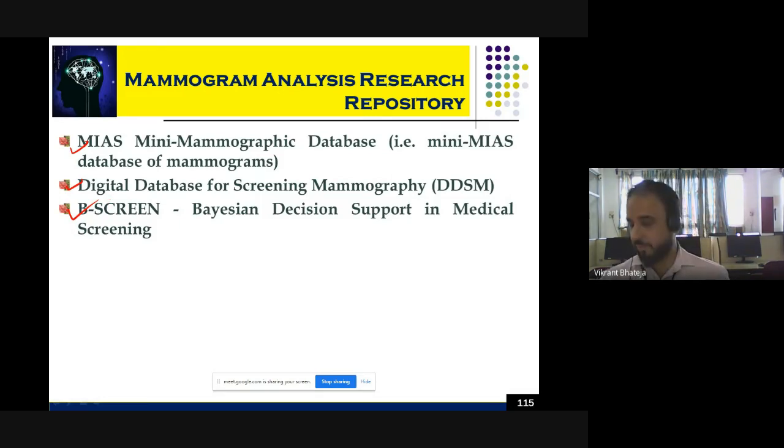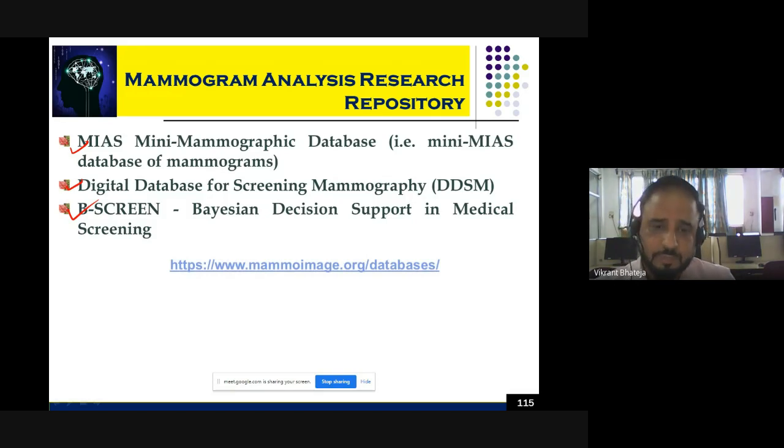As I have already told, whenever one goes to work or research in this particular domain, no doubt you cannot avoid these two databases because they are now the benchmarking databases. So once you have to compare the performance of your results with anybody else's results, you have to take images from these databases. But it is always advisable to collaborate with at least some hospital or some medical person who can provide you 8 to 10 different live cases to work upon. It is going to add a new dimension to your research work.